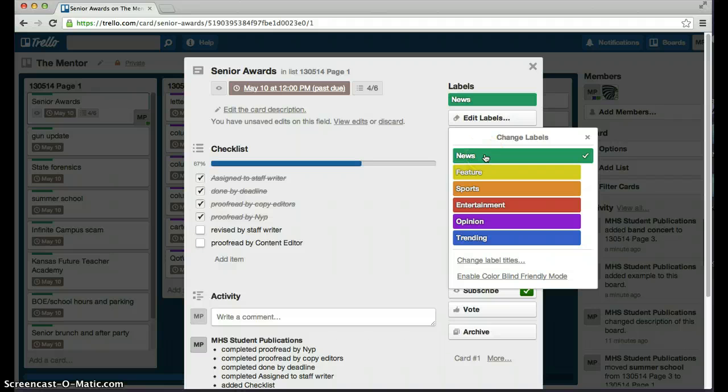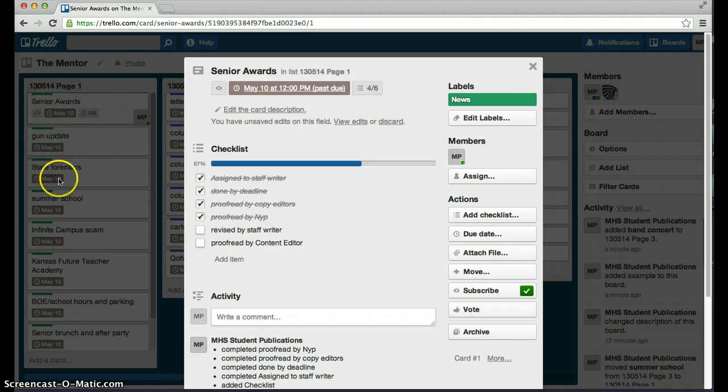I can see a place where this would be helpful to us is that next year we're not just talking about putting news on page 1 and features on page 3, and opinions on page 2, but they might be intermixed. So we might have news stories on page 1 and a feature on page 1, or a sports story on page 1. And so then the category, the kind of story it is versus the page where it goes being the name of the list would be a little bit different. So you can label them, and they're color-coded, and then that shows up here where this little color bar is on each of the cards.